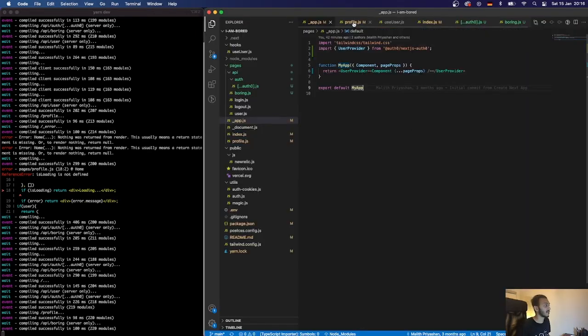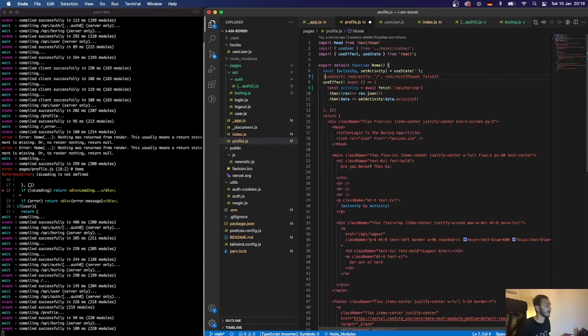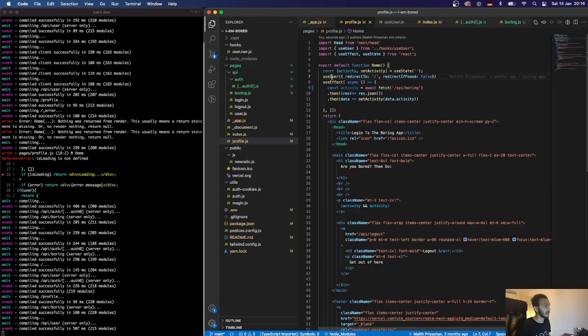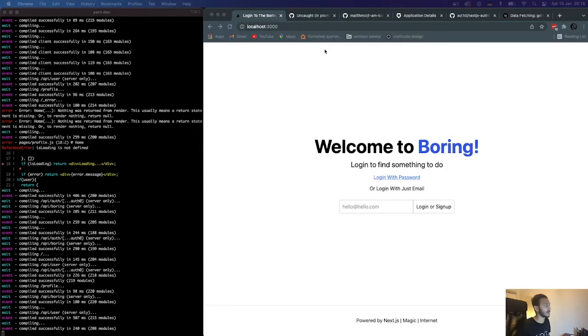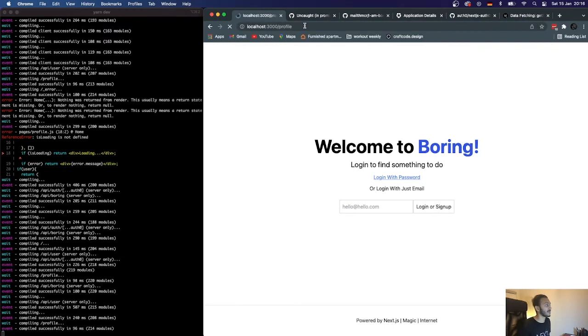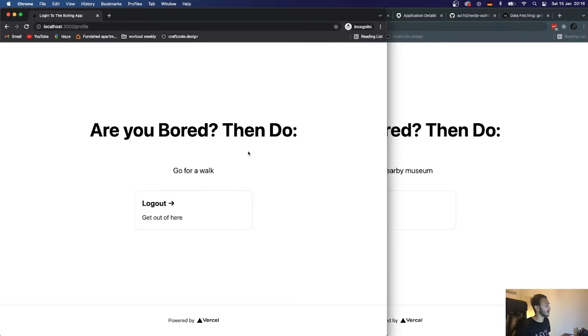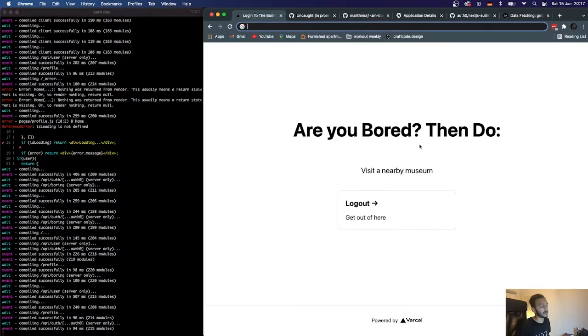Right now I commented this out, and if I uncomment this redirect part, that is coming from the magic authentication. Right now I'm going to completely ignore that, and if I go to the profile page, this is public. For example, if I log in with incognito, you can still see this. So what I want to do is, if I'm logged in with Auth0, then I'm going to show this, otherwise I'm not.